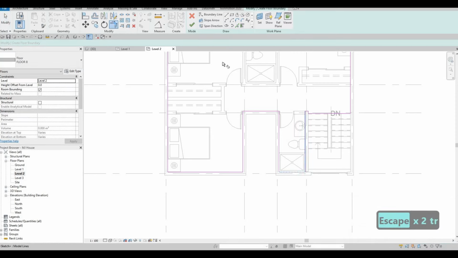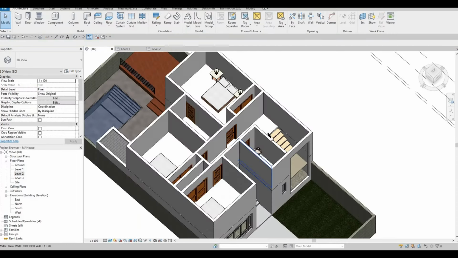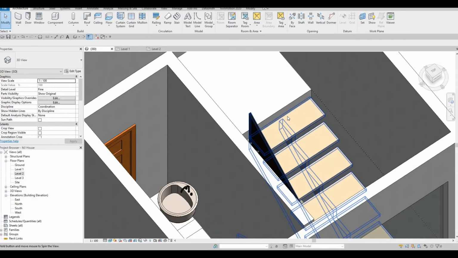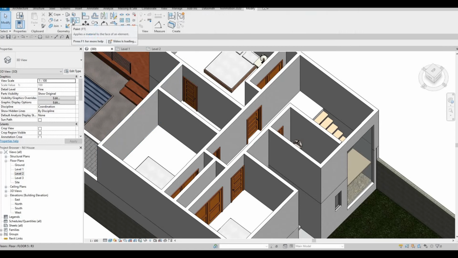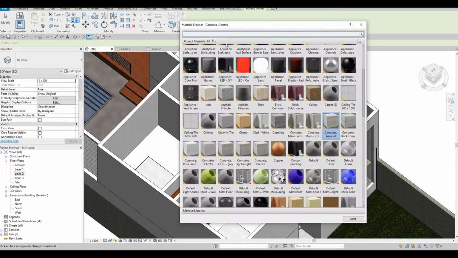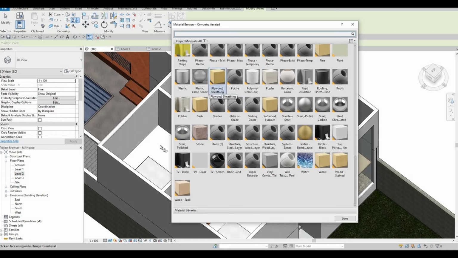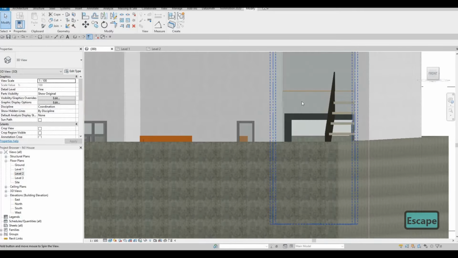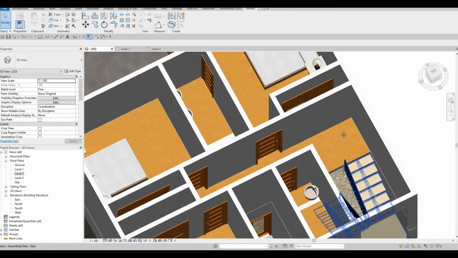Okay, let's look at it in 3D and see how it looks. So that's looking fine. So now what I'm going to do to change the material right here is click on paint, and then here we're going to set a wood material, plywood sheeting. I haven't used that yet, so I'm going to use that. So now at least we have, for the ceiling it's white, and then here at the top it's the wood material.